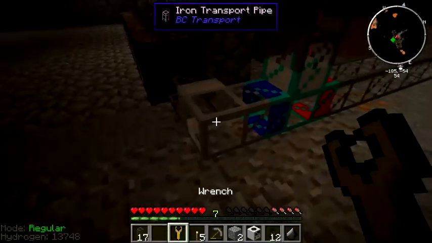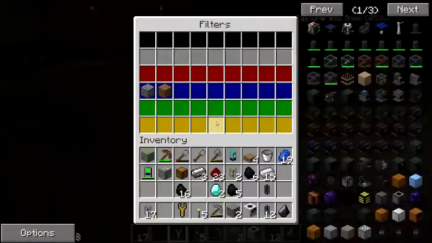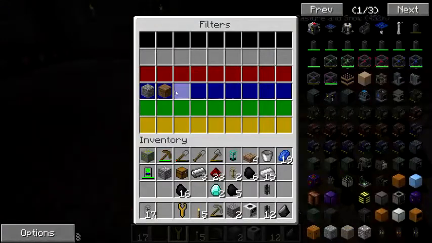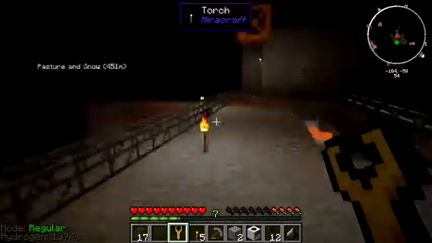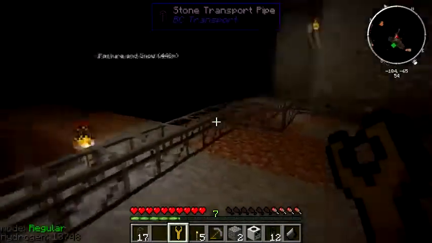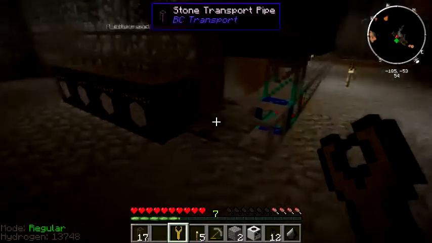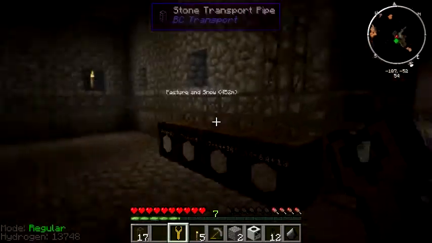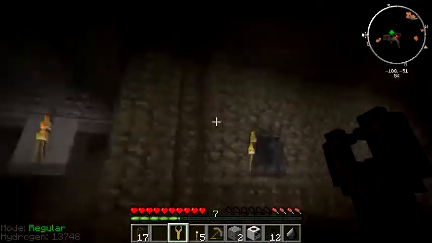Because this is an iron transport pipe right here, and then this is our sorter. And so these items right here are going to sort to the blue side. This is with Buildcraft. So when the items come from the quarry over here, they're going to come down here, and then they're going to go in our cobblestone room, and they're going to find themselves into these guys here, right?